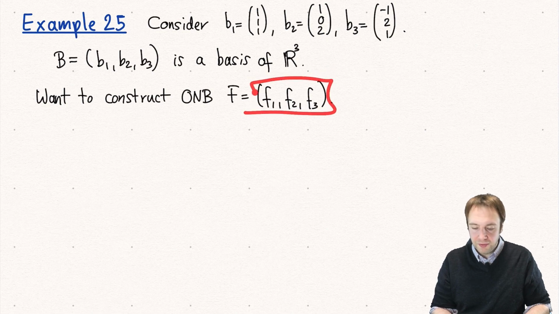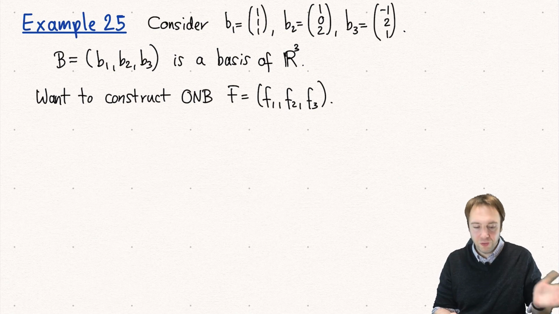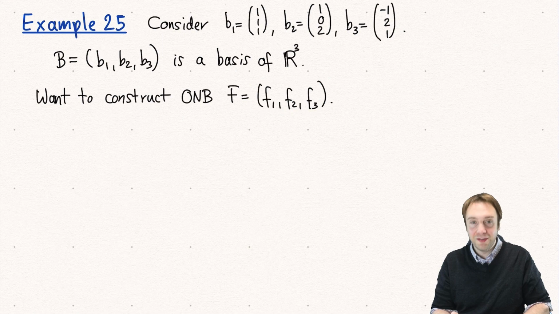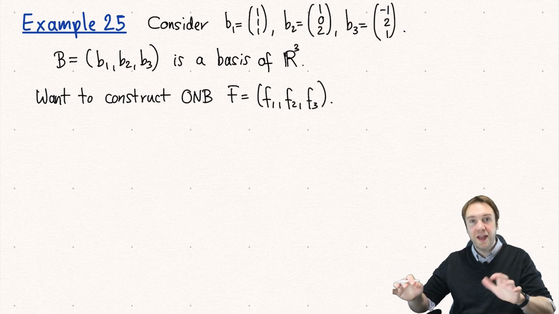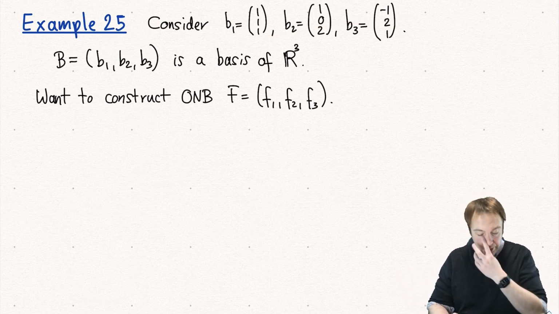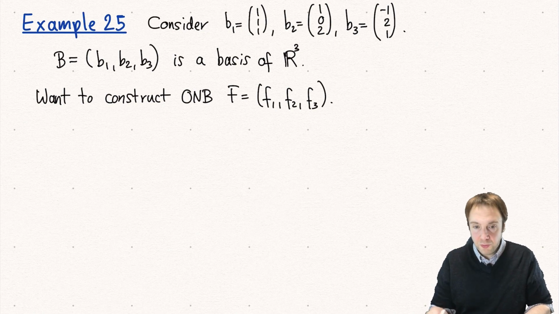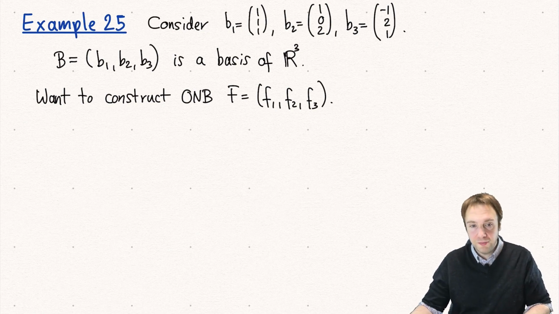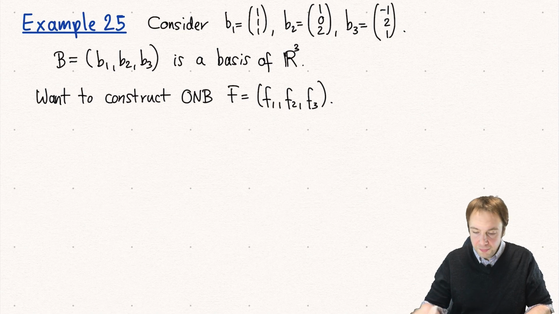Well, of course, you could say, well, R3, I can always take the standard basis as an orthonormal basis, but we want to demonstrate the algorithm here. And in general, this algorithm will be used for some subspace, and the standard basis will not be a basis for an arbitrary subspace. Okay, so let's start with the first step.